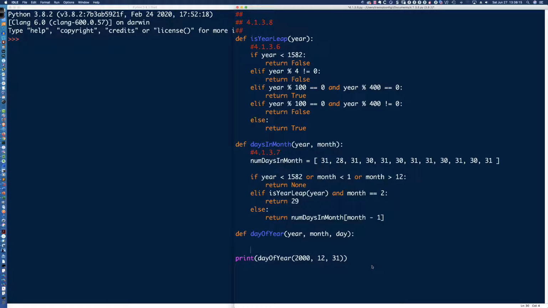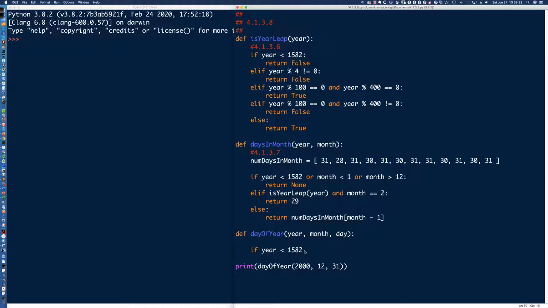So the year, we know that if the year is less than 1582, and then we're checking on the month value. Whatever year gets passed in, and actually let me drop an extra carriage return in there.